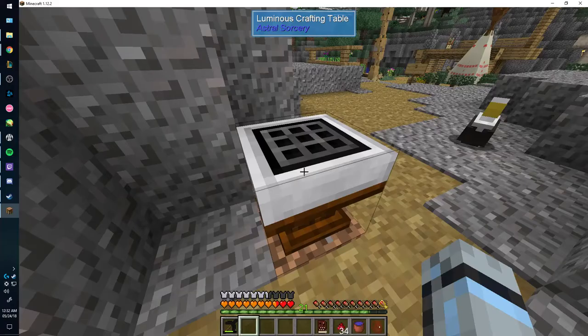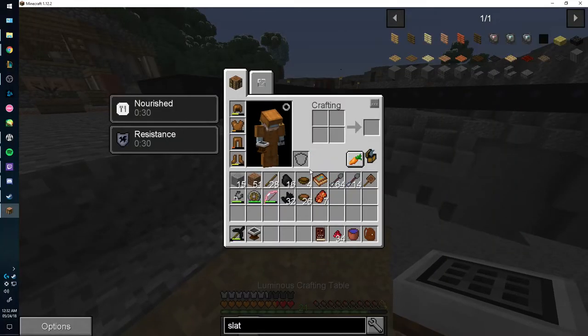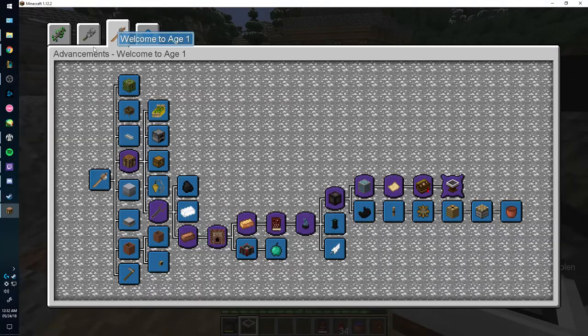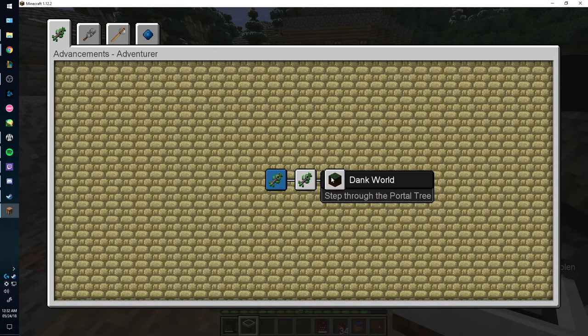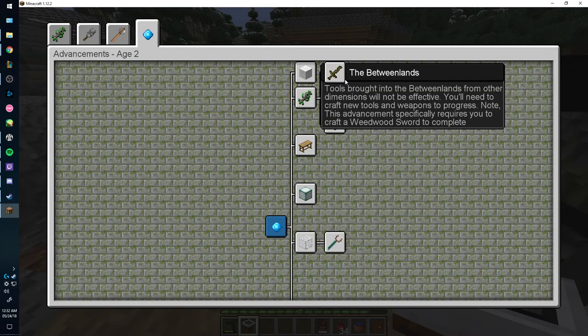Oh, there's the Betweenlands thing. Betweenlands what? The adventure thing we unlocked a while ago. Oh, did it open up? Yeah. Oh, the Betweenlands adventure. I see. Upgrade your prospector, the Betweenlands.